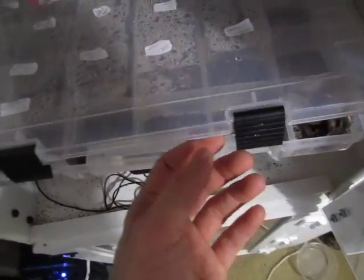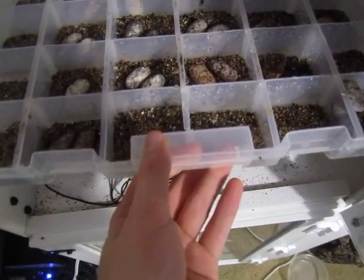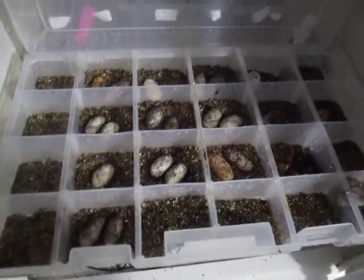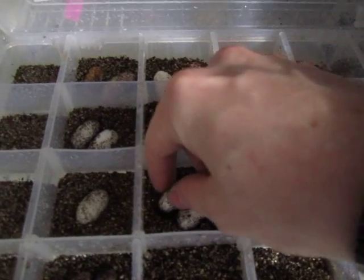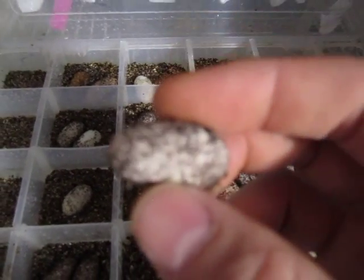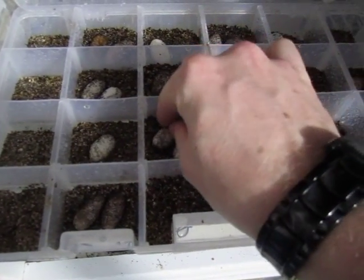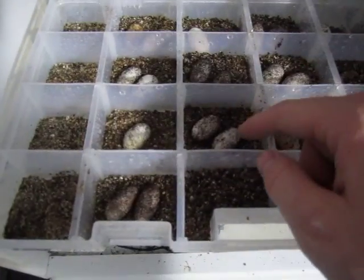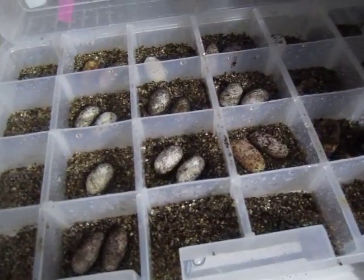Now some people believe incubate till there's no debate. And I've had some people ask me, well, when do you throw an egg away? When's an egg bad? Well, when they're nice and white like this, it's obviously a perfect egg. This is what you're wanting. You don't want any mold on it or anything like that. Another thing that you can do is take a Sharpie marker and write on the top of the egg so that you know which side's up, so you can always keep them up.